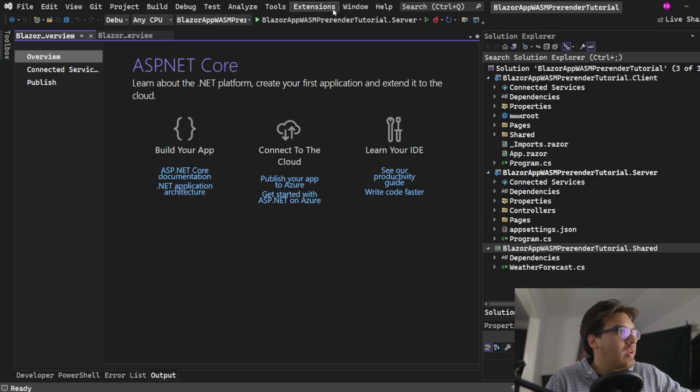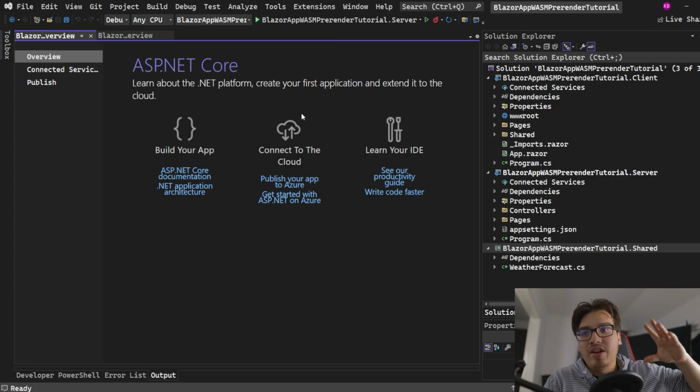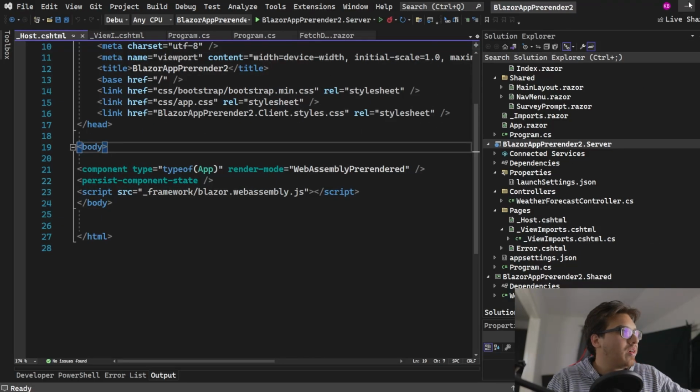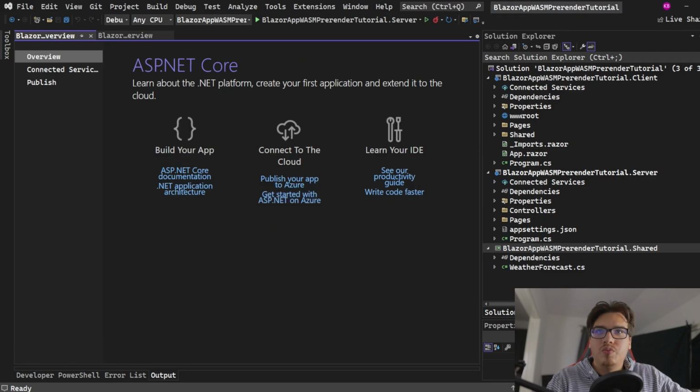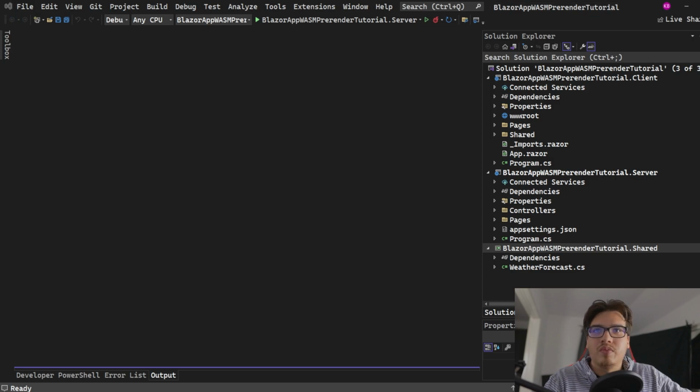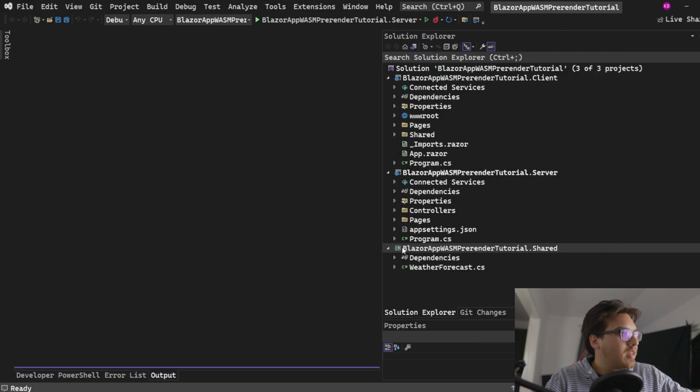So yeah, anyways, this is the Blazor app. This is the one I just created. So the brand new tutorial that has none of the pre-rendering done is the one we're looking at right now. I just have this other one here minimized. Oops, didn't want to press that. So we're going to get rid of that and get rid of that. And yeah, also about my cheat sheet real quick.